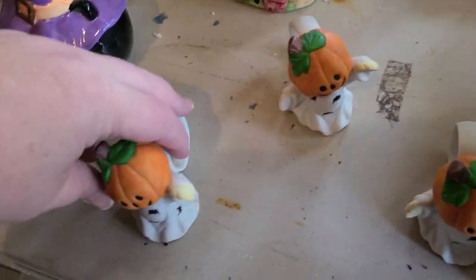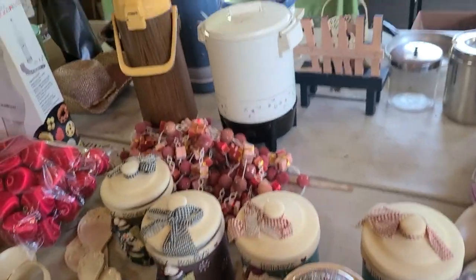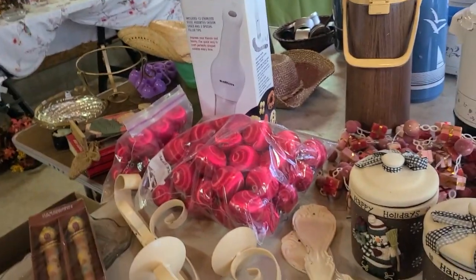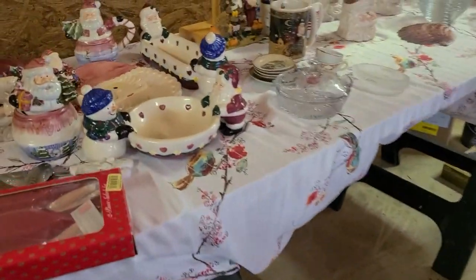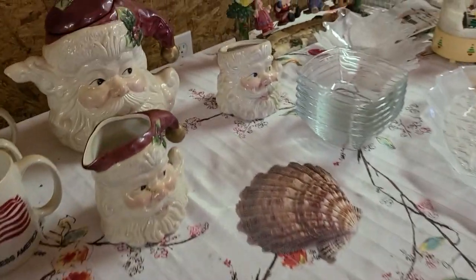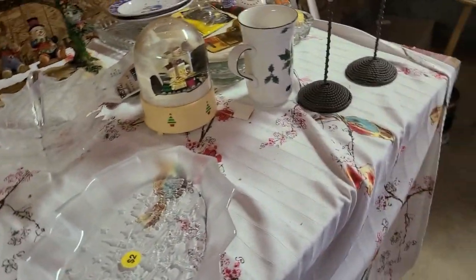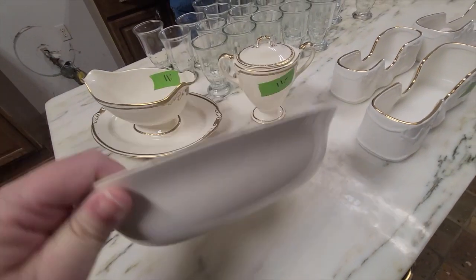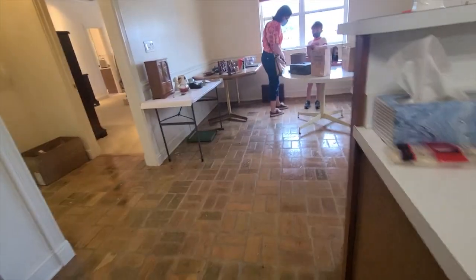All right, we're starting our estate sale in the garage. Those are some cute little jack-o'-lantern napkin holders. We knew that this estate sale was going to have a lot of Christmas and a lot of Halloween. There is a website called estatesales.net, and a lot of times the companies or individuals that do these estate sales will have pictures of the items that are going to be available. But the Christmas stuff they had was not really the type of Christmas that I collect, so I passed up a lot of it. They did have some stuff left in the kitchen, but again, not anything I was really interested in. This was the last day of the estate sale, so things were really picked over.